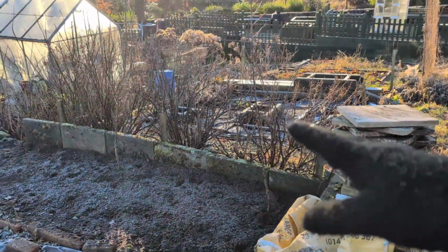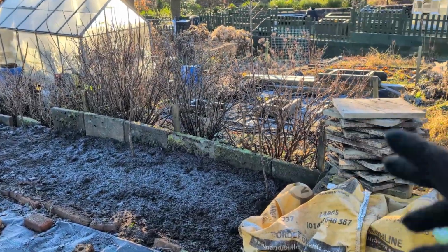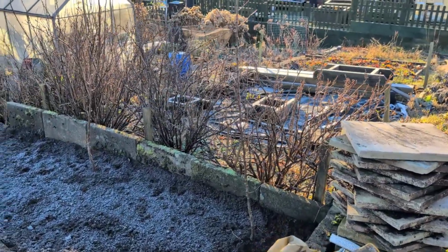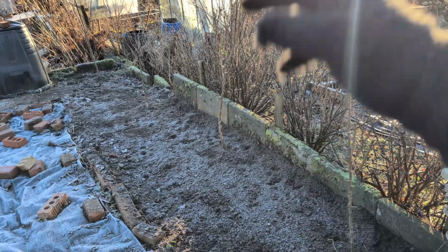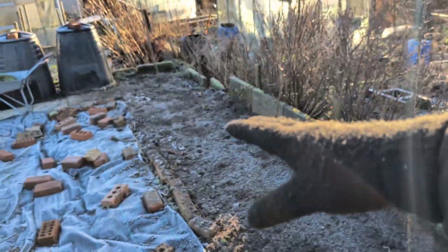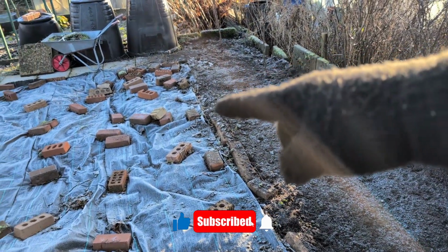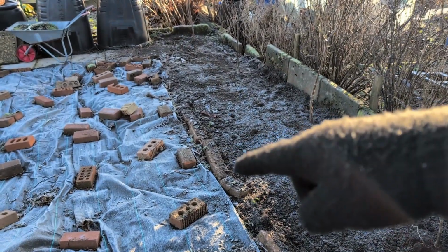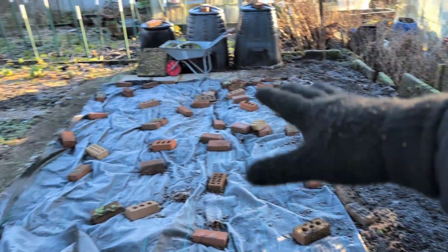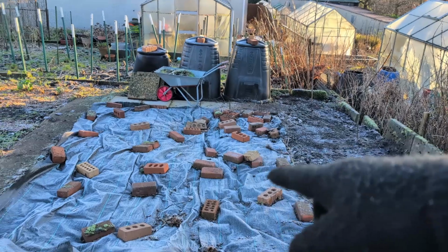It's likely to be just like the Topaz, a dessert apple, but I'm not quite sure. So we'll see when it starts producing. Everything's been cleared, cleaned, rotovated. All or most of the roots have been removed as well. What we have left to do is remove that line of monoblocks, and then we can clear this area, level it off, and then start on the pond.